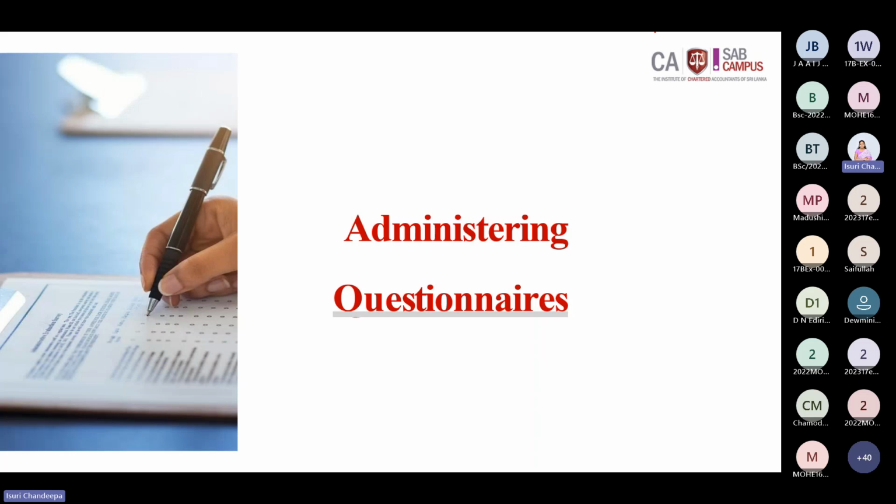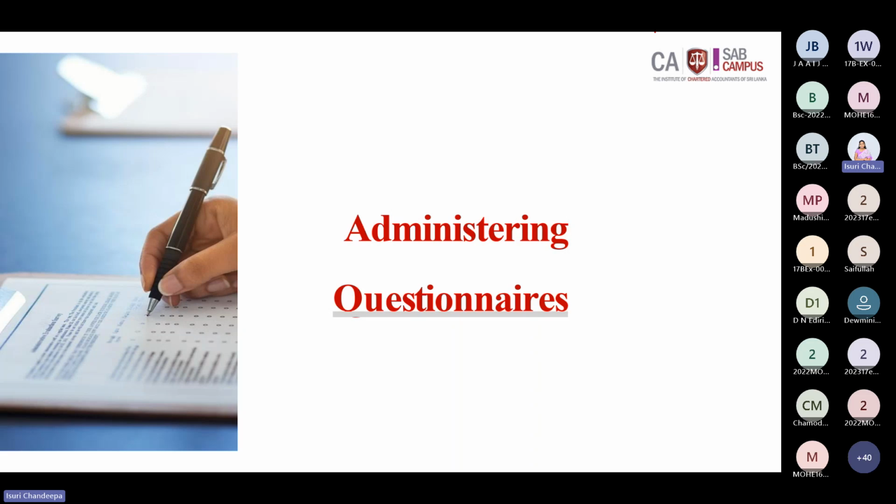A questionnaire includes some questions. You need to tick it or else fill it in. You can give the names, so you can use a nominal scale. Sometimes the questions ask, what is your name? What is your gender? What is your current position? Those are nominal scales. Sometimes it may ask you to rank your education qualifications: PhD, masters, bachelors, diplomas, A-level, O-level, grade 5, likewise. Those are questions on the ordinal scale.